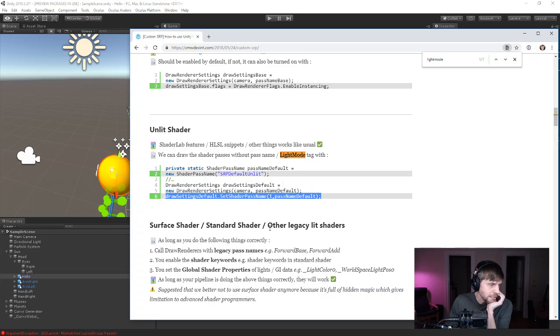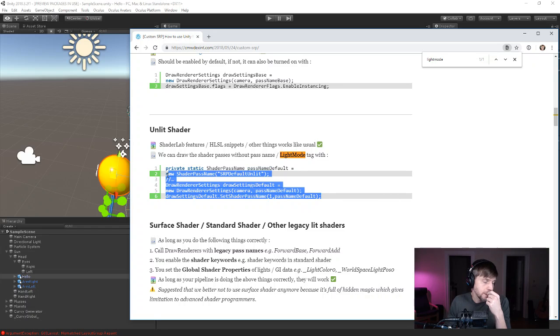Is this the thing that I wanted? We can draw the shader passes without a pass name. Does this do the thing that I want? Shader pass name, draw render settings. Let's see.